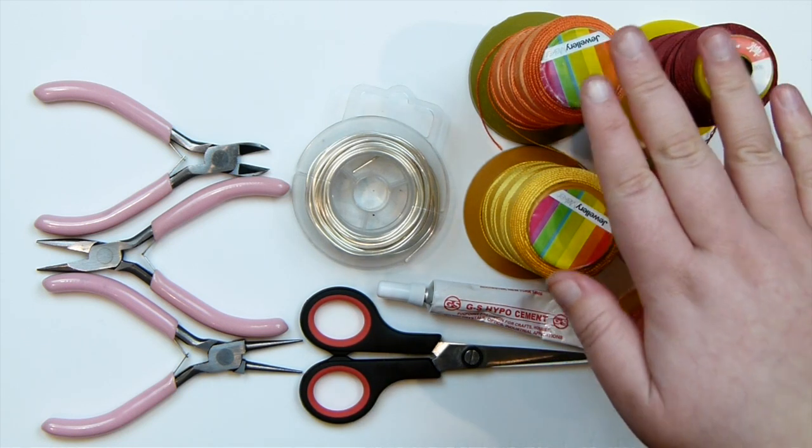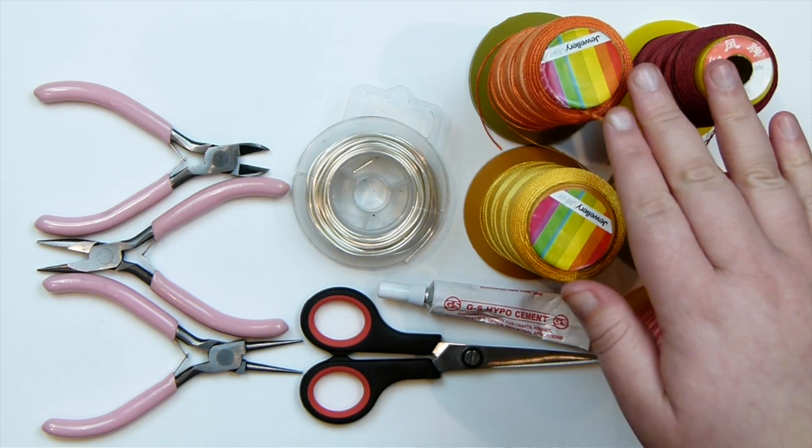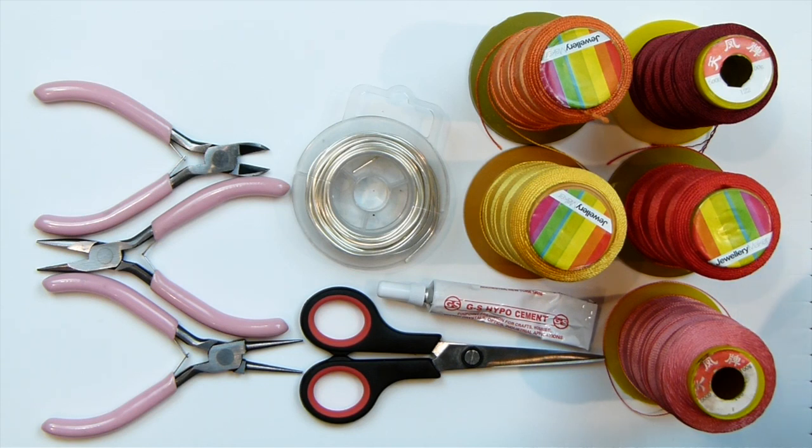But you don't have to use this specific cord or thread. You can use many different kinds and thicknesses as well. This is just what I'm using for this specific one to kind of reach the size that I'm showing you in this video. And then to help finish off your thread, you'll also need some glue and a scissor.